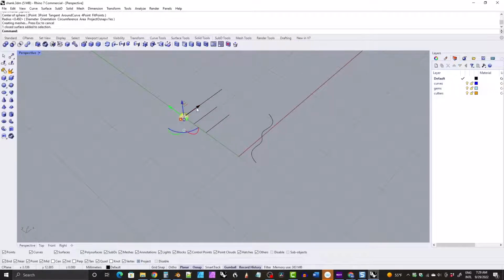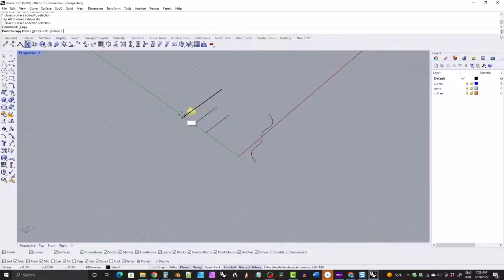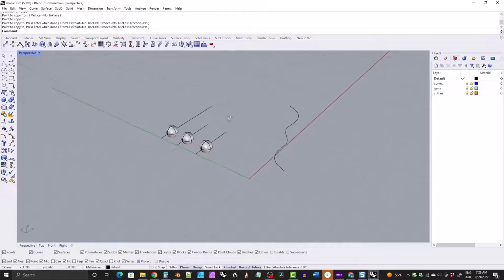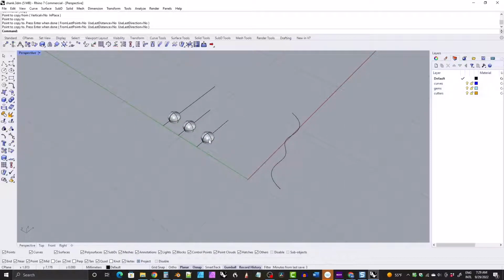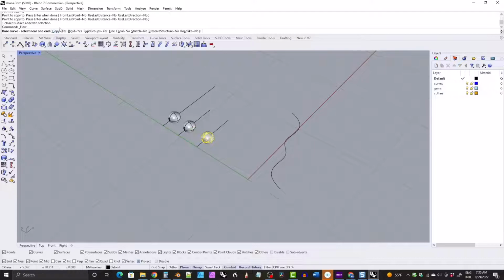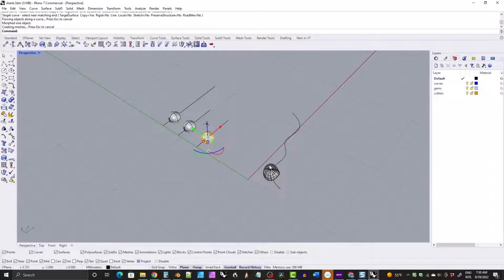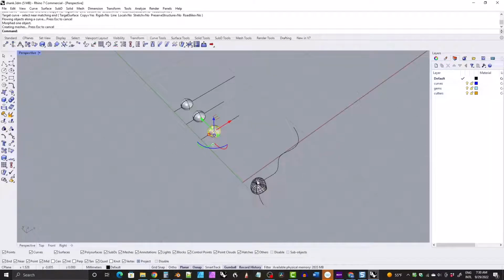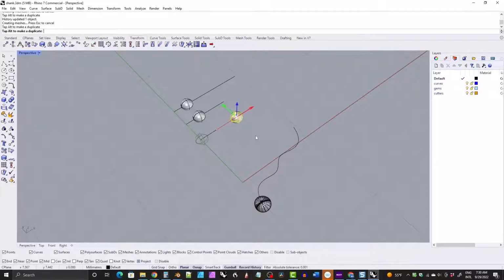I'll just move this in a little bit, and we will duplicate this, put one on each line, and kind of zoom in here. Okay, so when you flow an object from one curve to the other curve, you're using this icon here. You typically want copy set to yes. I'm going to set rigid to no for right now, and we're going to flow from here to here. Okay, so you can see that the sphere is very distorted, and we're going to move the sphere from this end of the curve to this end of the curve.